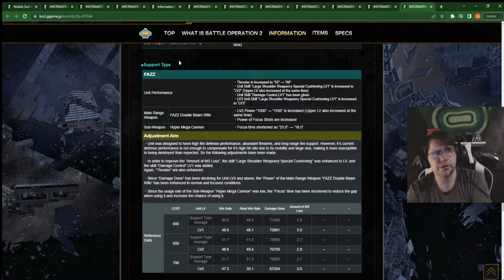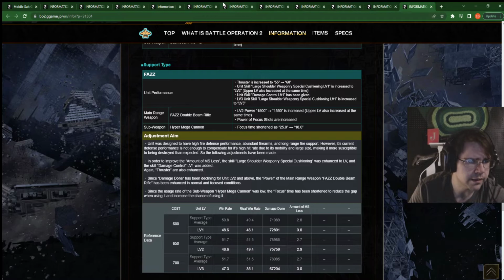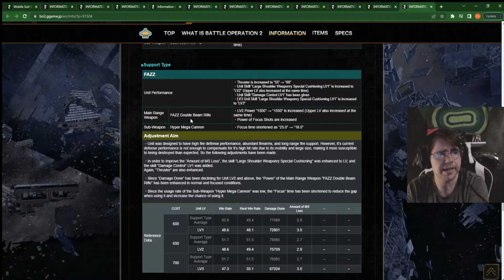The main issue of the Fazz is that it can be stunned through build-up stun. So this will be a good defense, kind of bring it in line. There's been a lot of build-up stuns that have been added, especially to raids, so that they could easily bully this thing. So yeah, might be checking out some Fazz play here coming soon. Level 2 power, going up for damage with the beam rifle and hyper mega cannon, going from 25 to 18 seconds.